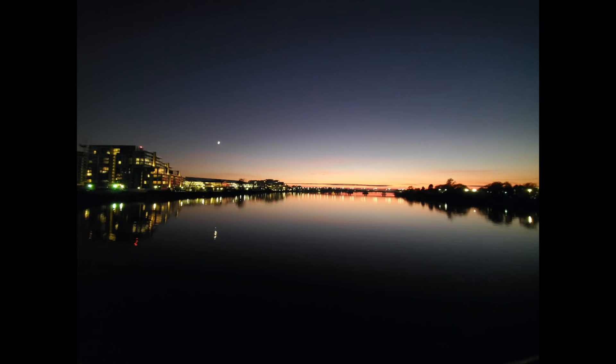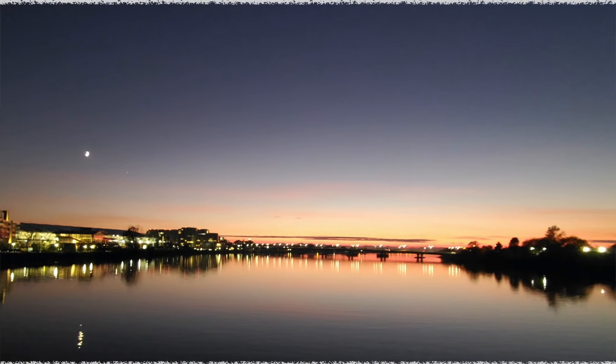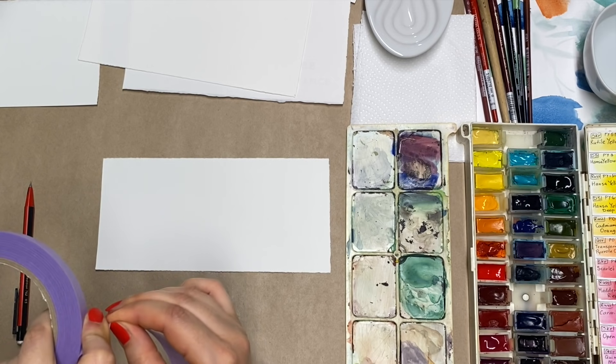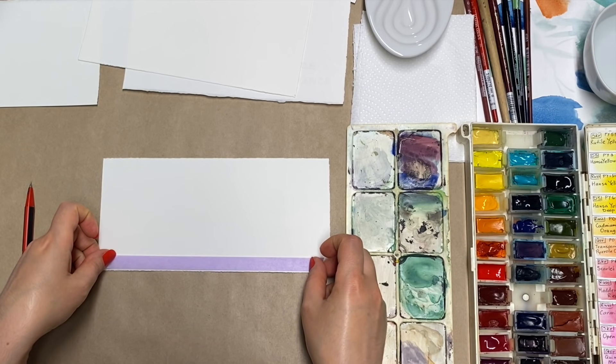This photograph shows a very beautiful, rich sunset — or more of a nighttime; the sunset's pretty much over. There's a lot of darkness, but I wanted to focus a little bit more on the brighter colors within the composition. So I've decided to zoom in a little bit and use that specific part of the composition. For this particular one I would like to have a really nice sharp edge, so I'm going to use masking tape to create a really nice clean edge.